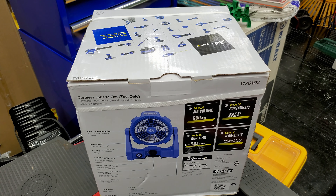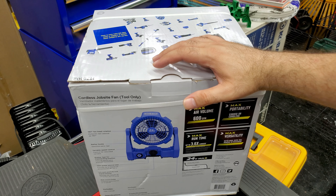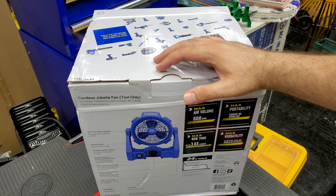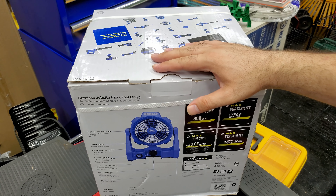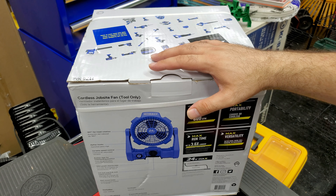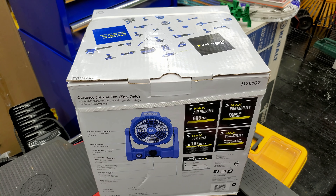The reason I got this is to hopefully mount it on top of my mower when I'm mowing. I know it sounds like a crazy idea, but many times when I'm mowing it's dead outside — there's not one whiff of wind, it's very humid and hot. I thought I'd put this on top of the mower using zip ties or something. My mower is one of the battery-operated ones, so it doesn't get hot like an engine-powered one.